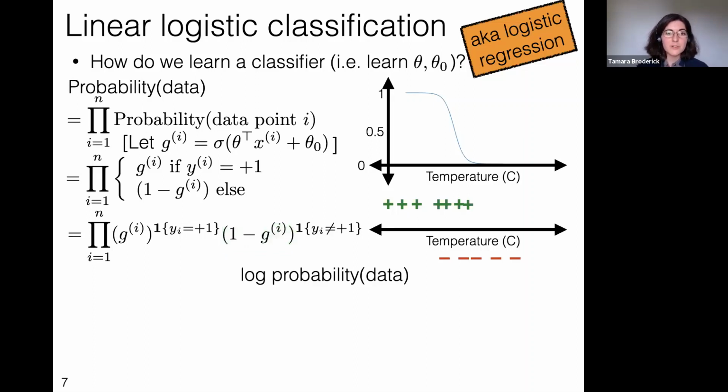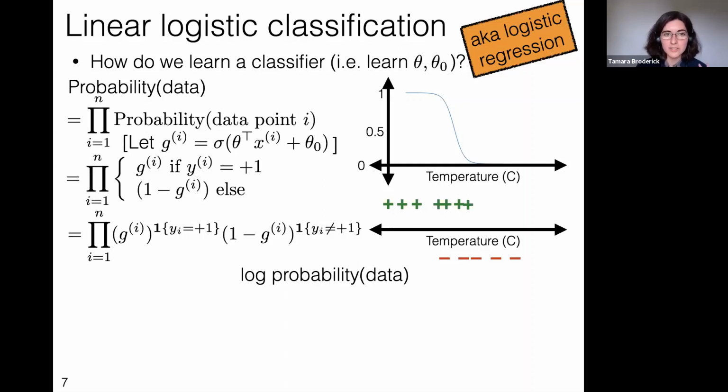Okay, so one observation here is that every one of these probabilities is between 0 and 1. And as soon as you take a product of a bunch of things that are between 0 and 1, they get really small really fast. And that's fine if you are working with all of the exact numbers. But the reality of our lives is that we work with computers, and so computer precision is a real thing that can trick us up. Taking these products can actually be a real issue in terms of running into computer precision and numerical instabilities.